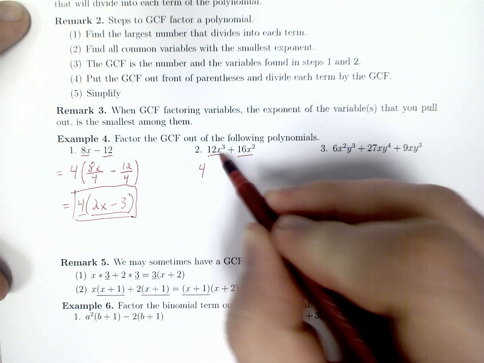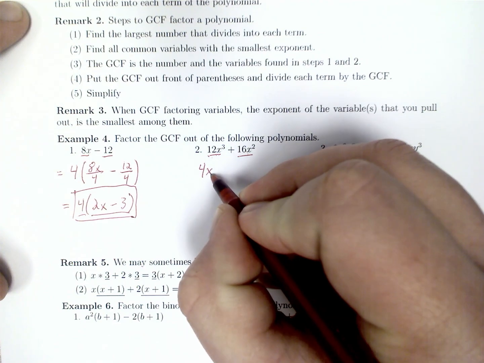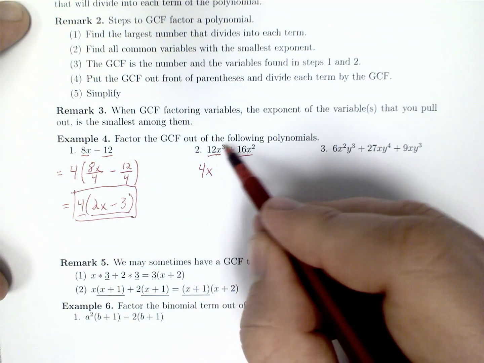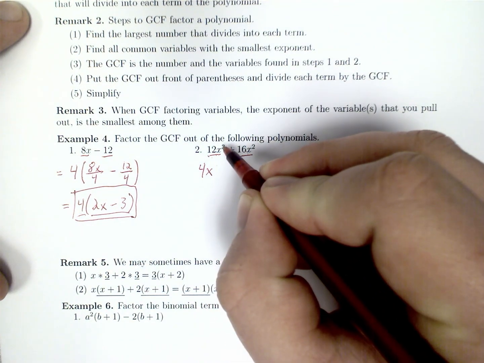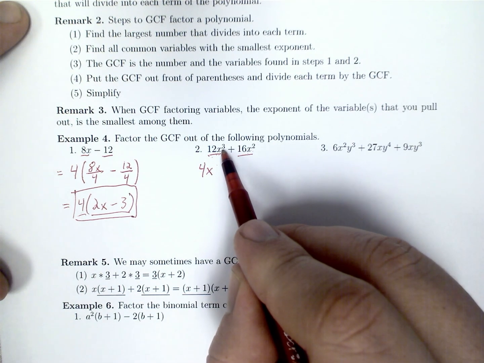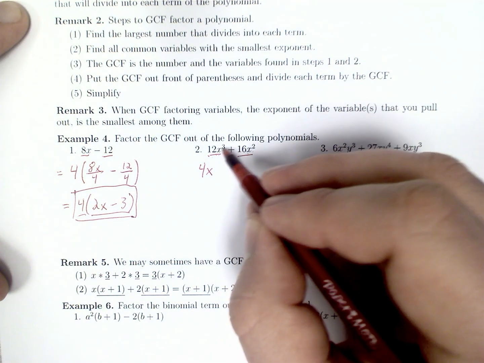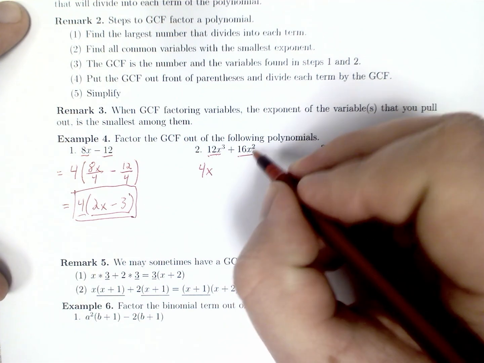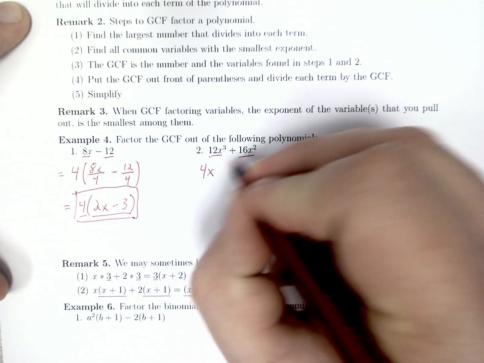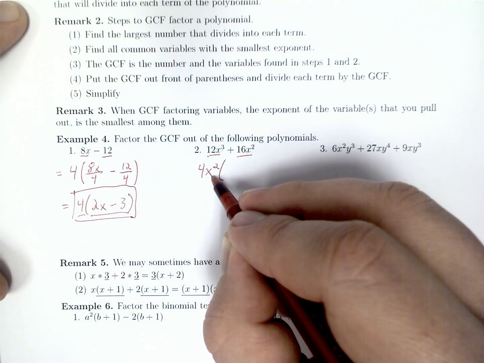And then, do they have variables in common? Yes, they both have x's. So we know that x is going to be part of our GCF. We just have to find out what power we can pull out. We see x cubed and x squared, and when you think GCF, you might think x cubed. But we're trying to pull it out such that it can pull out from both of them, so we can't pull out something bigger than what we have over here. This one is 3, this is 2, so we pull out the one with the smallest exponent. So the GCF is 4x squared.